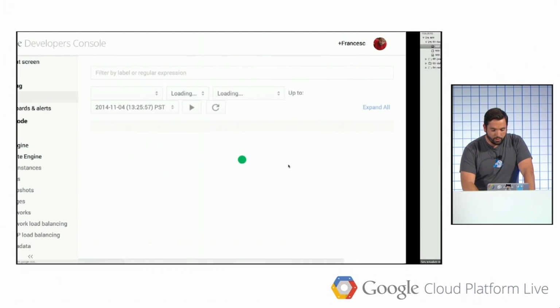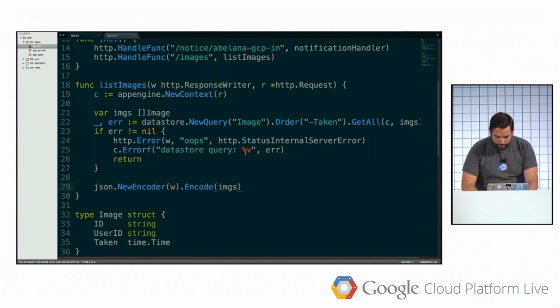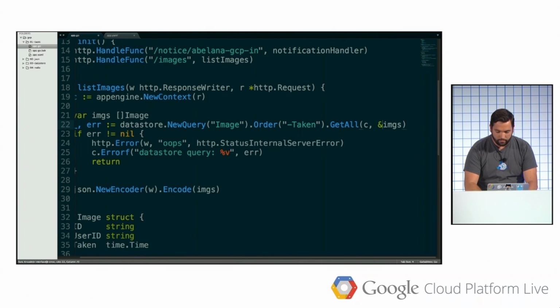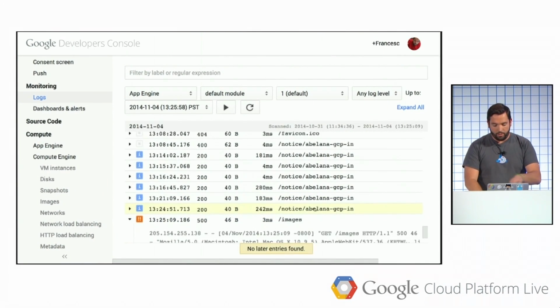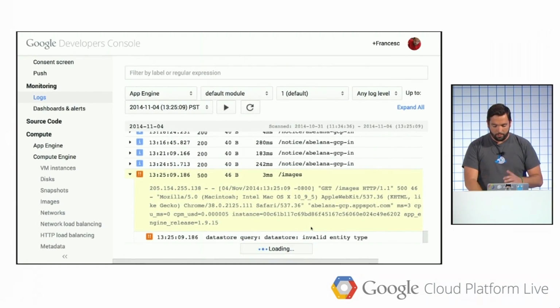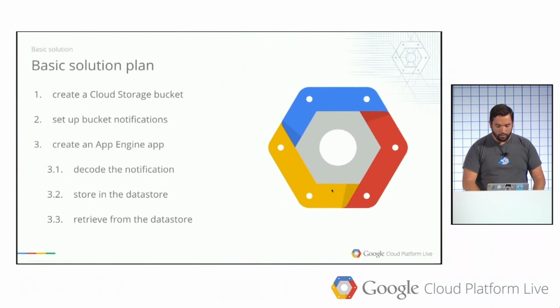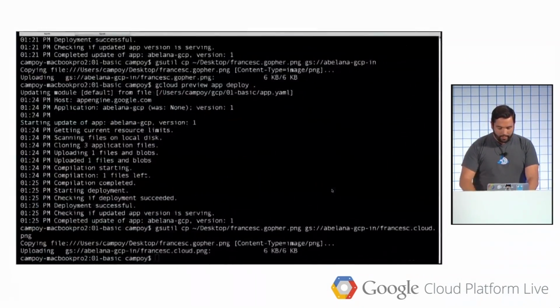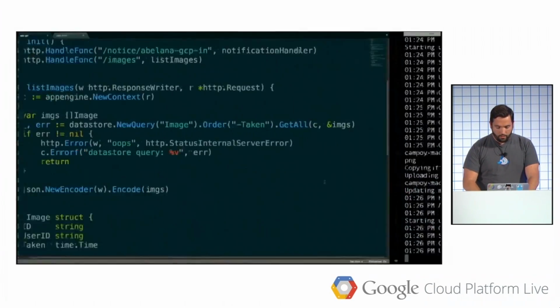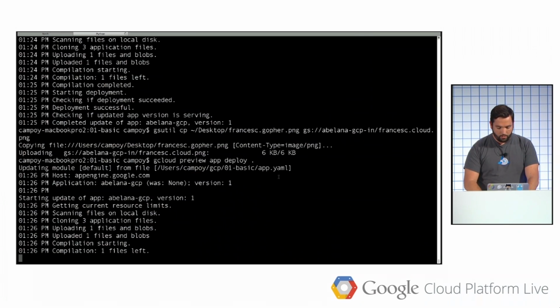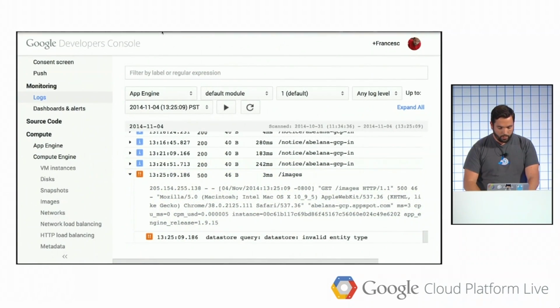Actually, I think I know what happened. Yeah, no. This is a pointer. So you can check, you see the error is a different color, and it says, oh, what you passed is not a good entity. So let's try that again. Let's deploy it again. And everything should work fine this time. So we go back here. Oh.